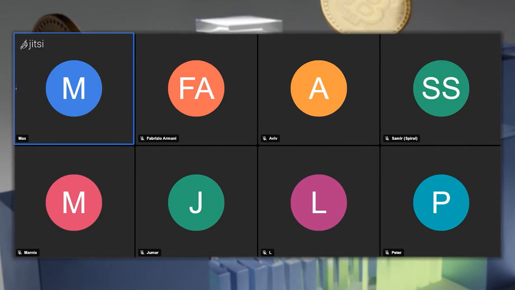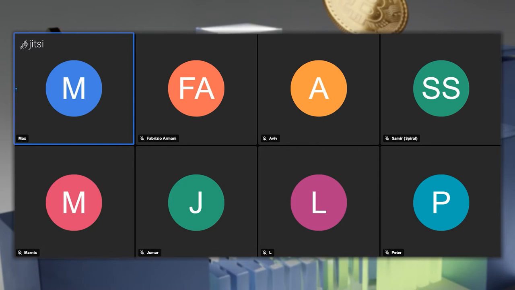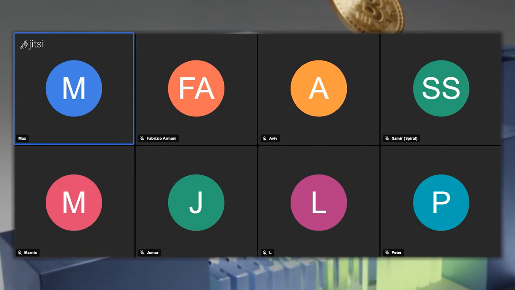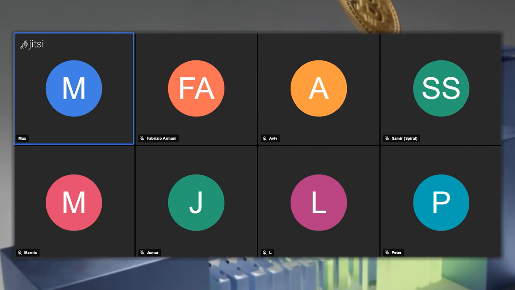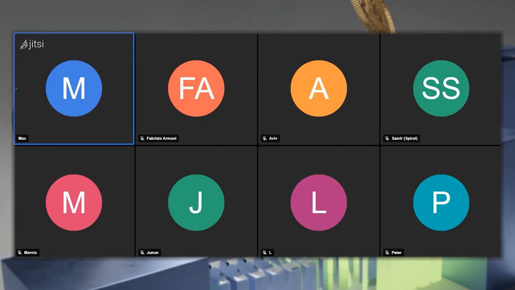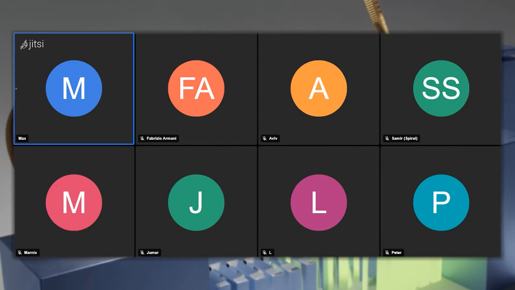so that you can query the UTXO set and request an address, and the server will give you the balance of that address. And well, the server doesn't know which address you're actually requesting. So that sounds like impossible magic. And Samir, please tell us how the magic works.